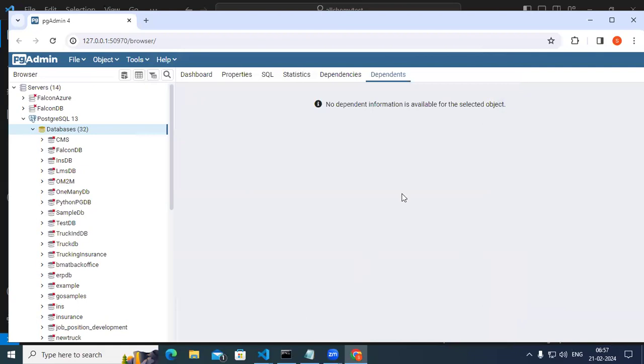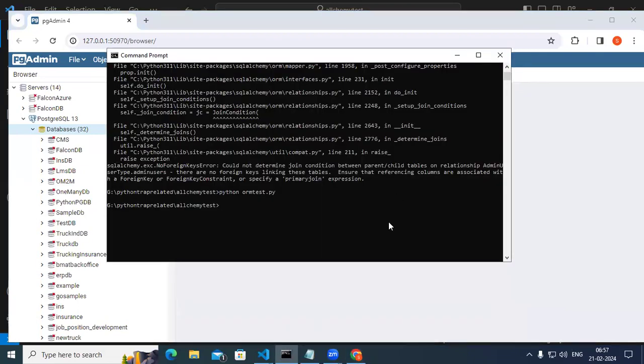Now go with Python followed by ORM test.py. Here it should create the required tables for us. In the new database, the tables must be created for us.